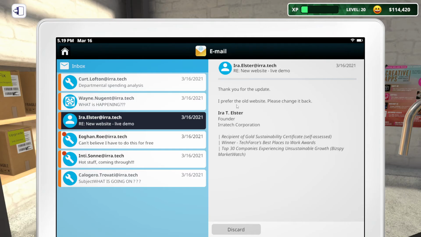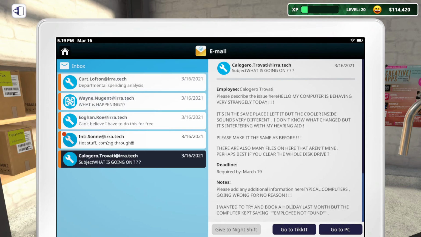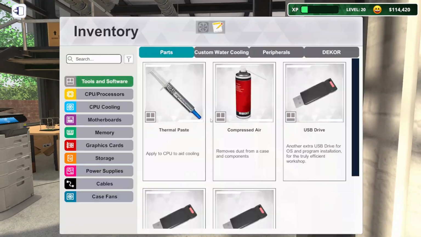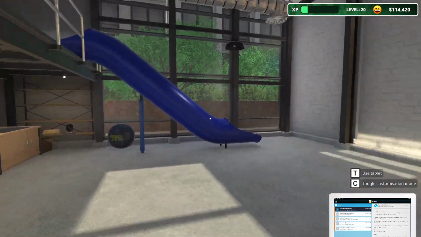Ira Elster: thank you for the update. I prefer the old website. Please change it back. Ira T. Elster. Oh, God. So that didn't go the way he was hoping. So we got 5 new jobs. Yay. Oh, God. Why is he still here? I thought they were done. I thought we'd not have to see him ever again. Where's my mental health?